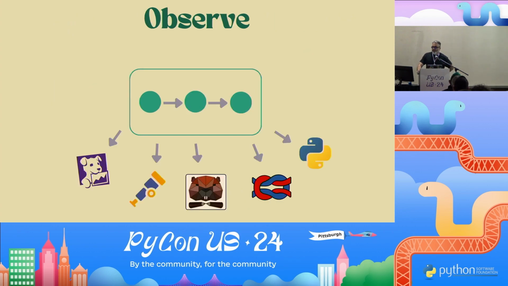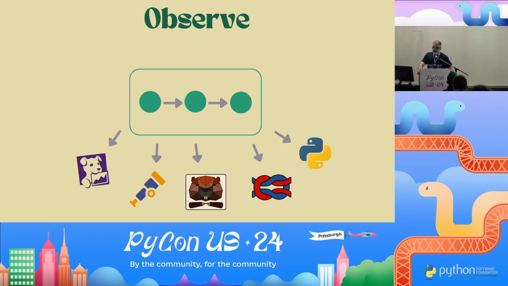Another key point, right? You can't really claim to have a production-ready application if you don't know what's going on at any given time in your service. So what's the take at observability from the framework? The idea is that the framework provides you with the tools out of the box, and then it's up to you to combine those tools in the observability stack that makes more sense to you.